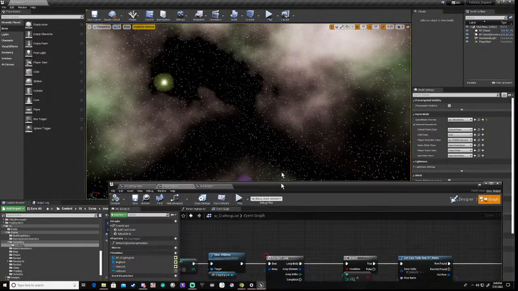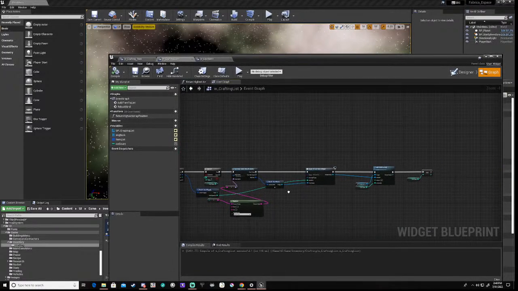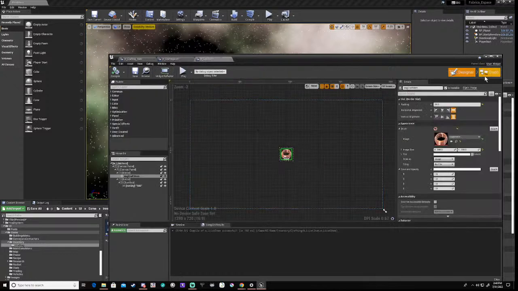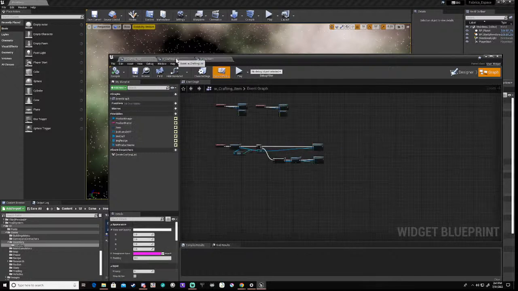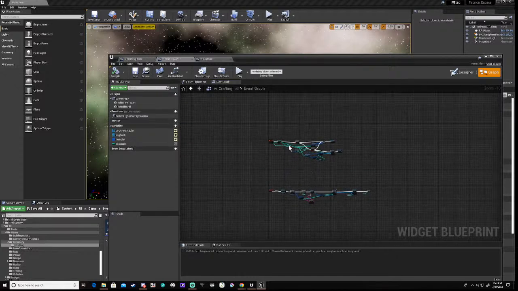Okay, so I think we require a bit of tidying up of the code here. It's in the crafting list, I believe. Yeah, we need to tidy up this mess a bit.